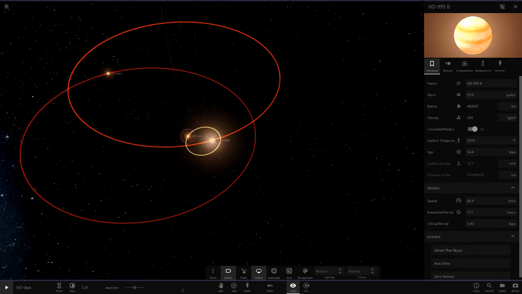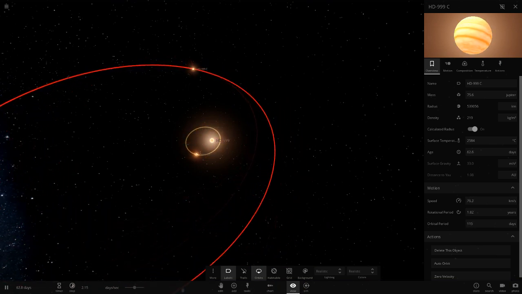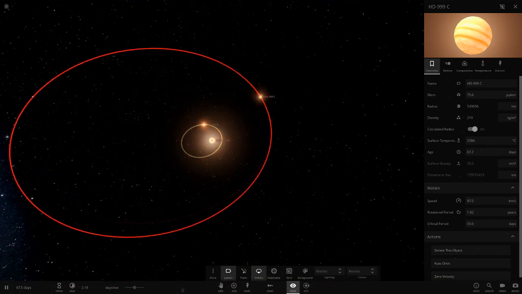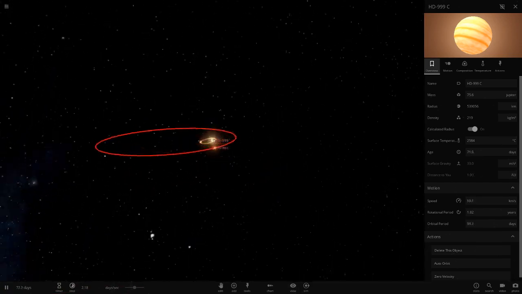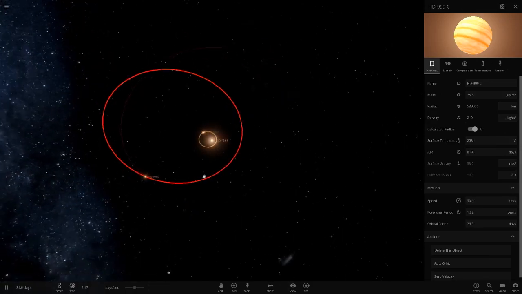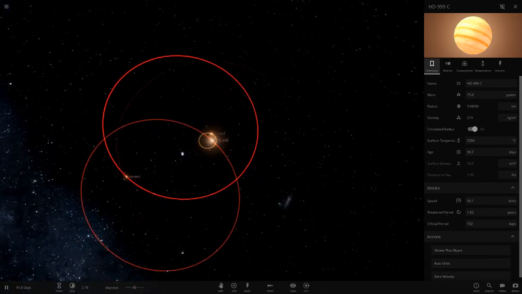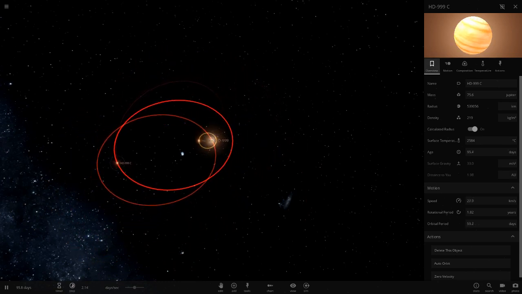And then the two brown dwarfs here. Okay, so they're not that large either. They are pretty big actually, I'd say they're sort of red dwarf size, some of them. So that is the first system. There's not really much to show here since there's only three objects and we can see all of them already. It's not completely stable, but none of the objects are getting tossed out. So there is that first system.